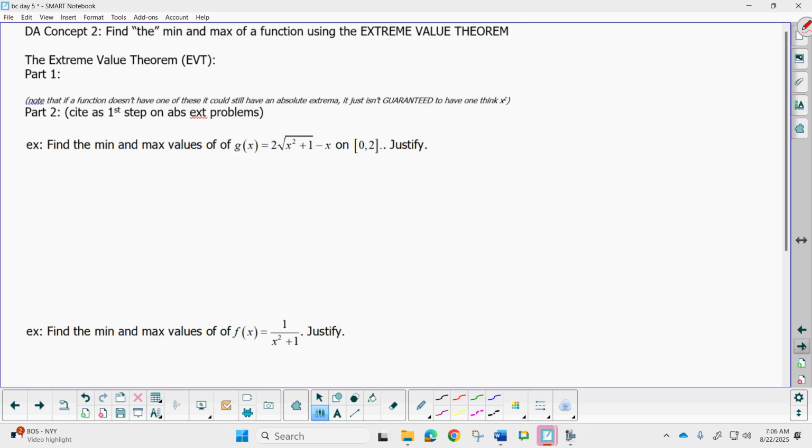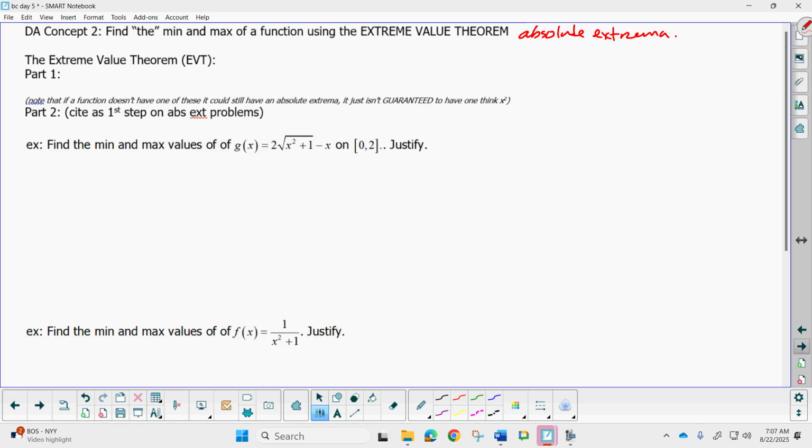The extreme value theorem. The extreme value theorem, or EVT, is all about absolute extrema, like champion of the world. Sometimes you'll hear absolute extrema referred to as global extrema, and relative extrema is local. Well, we're talking not the champion of your neighborhood, local extrema. We're talking champion of the world, global extrema. Greatest possible or least possible y value.